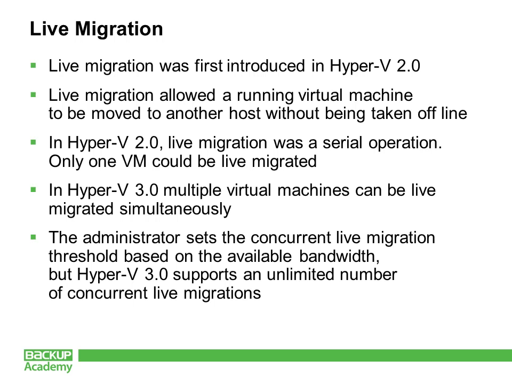This has changed in Hyper-V 3.0. Now it's possible to live migrate multiple virtual machines all at the same time. Now, the actual number of live migrations that you can perform concurrently depends greatly on how much bandwidth you have available. But Hyper-V 3.0 has an interface that you can actually use to set the maximum number of live migrations that you want to allow to be performed concurrently. I'll show you what that looks like on the next slide.